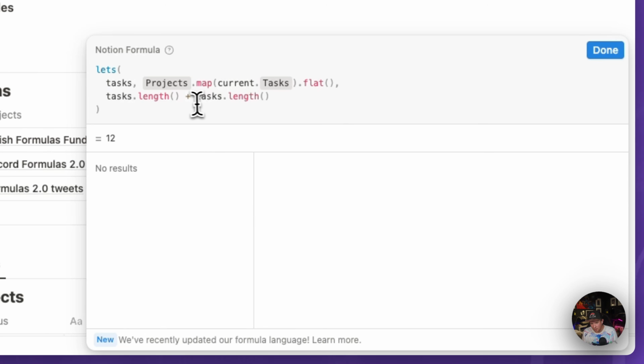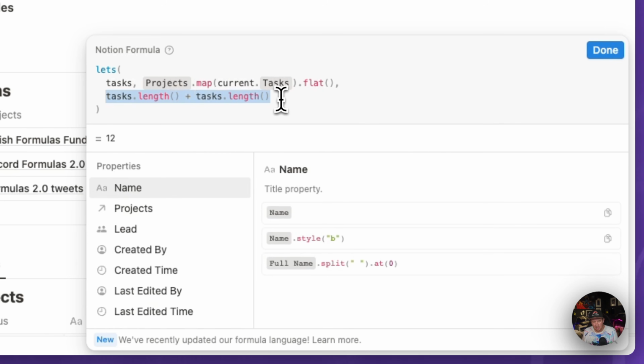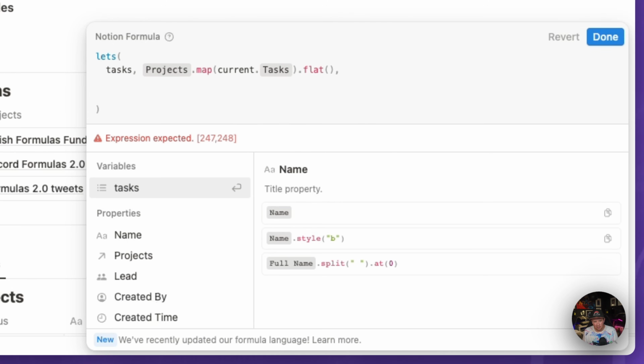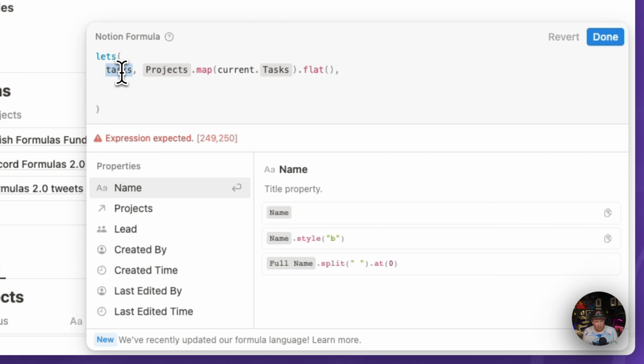What might we do with this? We might do something like this. So now that I know that these are all of my tasks, right? I want to know which tasks are incomplete. I might further set another variable. So I'll do that on another line. So again, lets sets variables in pairs. So the first parameter that you pass to lets is going to be the name of a variable, and then the next will be the value of that variable.